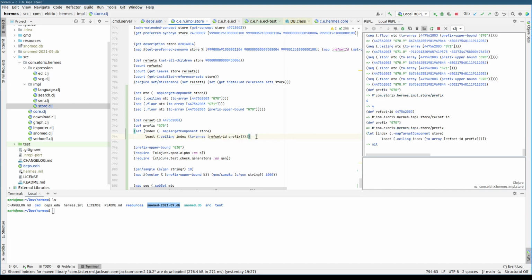That's returning nothing, that's fine, that's all right. So that's the least point. And of course the greatest point is going to be the floor, isn't it, that we calculated before.